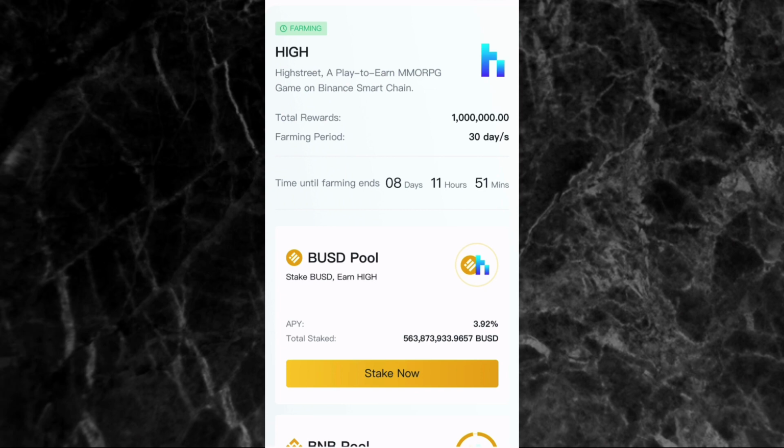But if you don't go and claim your rewards, once the Launchpool is over, once the number of days to farm crypto is over, all your rewards and the crypto you staked will be transferred automatically to your spot wallet. You're not going to lose it, whether you claim rewards or not.